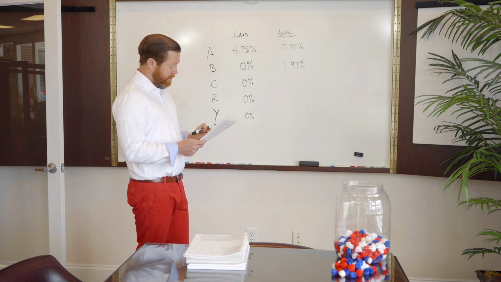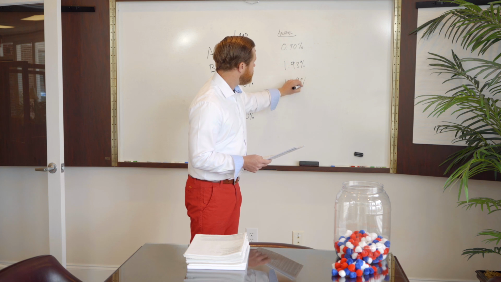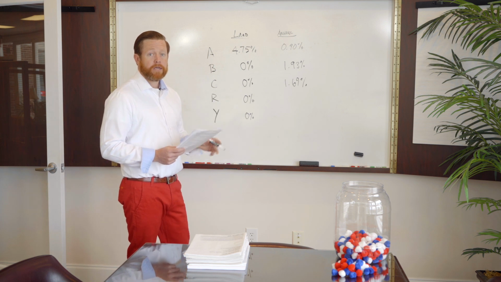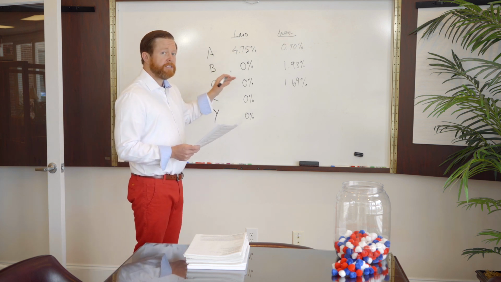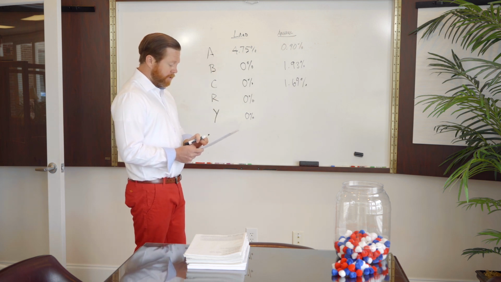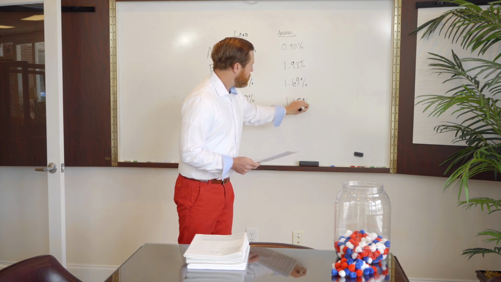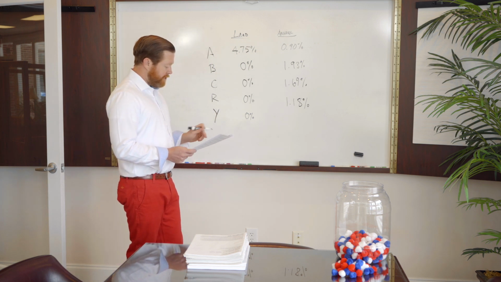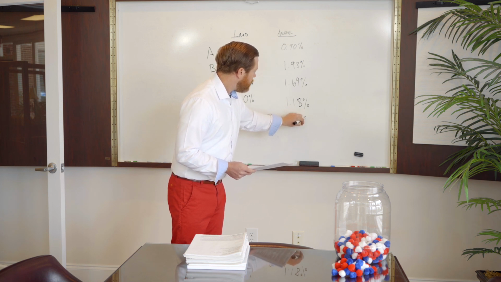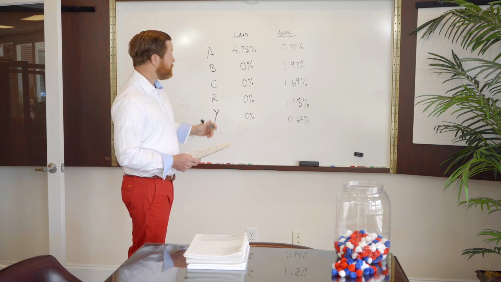The C share that we look at is a 1.69%. So a little bit cheaper than the B. There's some more details about B shares we're not going to cover in this video, but you're starting to see at least there's a trade-off. They're going to get their fee one way or another. Now we get to R shares. So a class R share is 1.18% per year. And then the Y share that we're looking at is 0.64% per year.